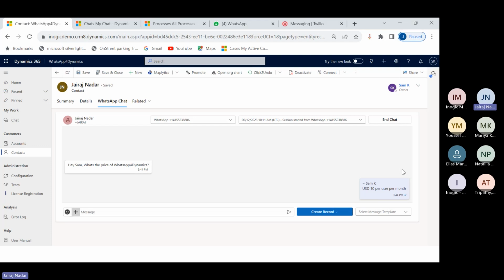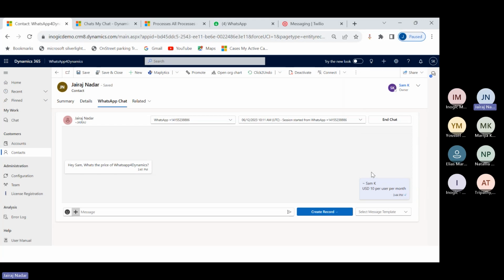So that's the same idea and concept that we have used over here as well. Since I have read that WhatsApp message, the user has read the WhatsApp message, that's the reason I see it over here. And you may think, what about this name? How does that name work, what exactly does it do? The naming that we have given over here is in order to differentiate which user is communicating with which customer. So over here, you see Sam Kumar is a logged in user. The logged in user name is shown over here since Sam is communicating with this particular customer.